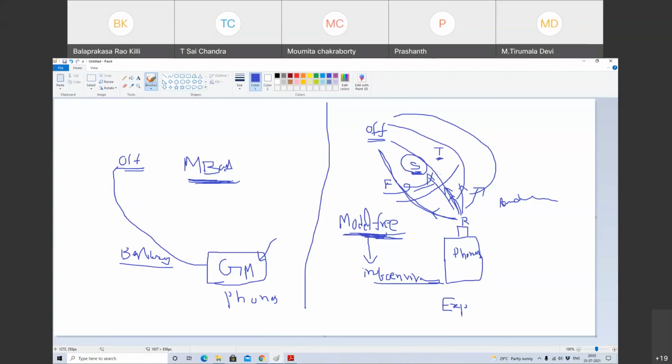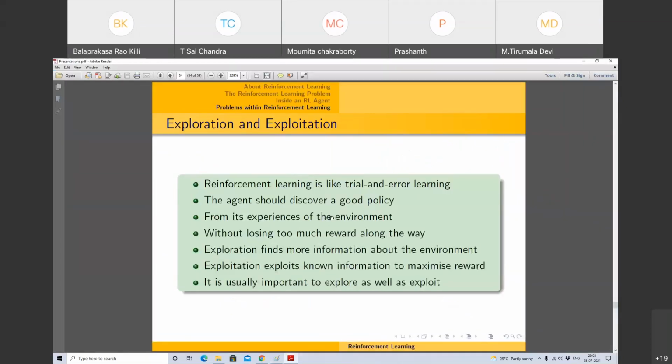Let us say out of these 4 paths, this is the shortest path. If you are always exploiting based on the existing knowledge, then you will always follow the second path only, and you may not get the shortest path. Therefore, we have to maintain a balance between exploration and exploitation. Generally, reinforcement learning strategies use something known as epsilon greedy strategies. With probability epsilon, they will take a random action, and with probability 1 minus epsilon, they will use the existing knowledge and pick the best action.